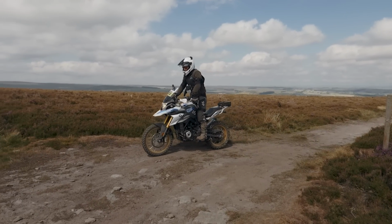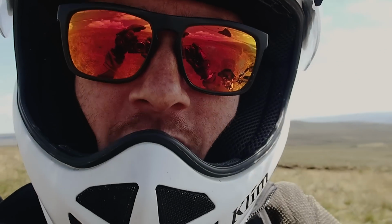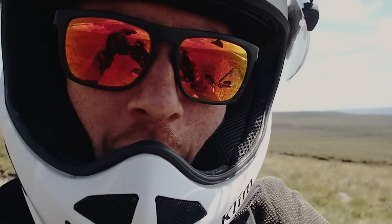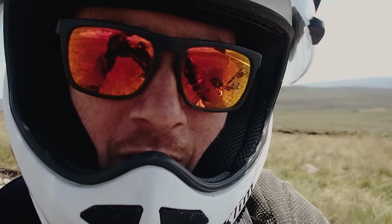Okay, so it's a bit windy up here. We're on the top of Cobry End, which is one of the highest lanes in England. It's rocky and loose, and we've come up one side and we're about to go down the other side.